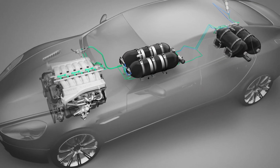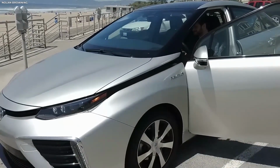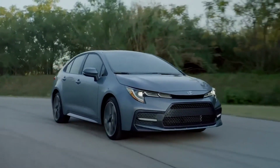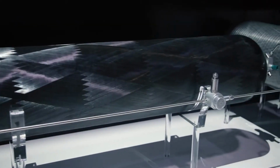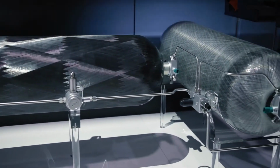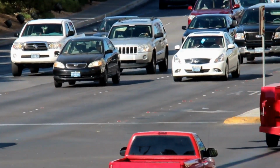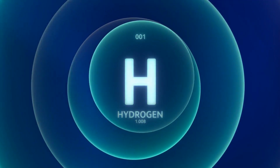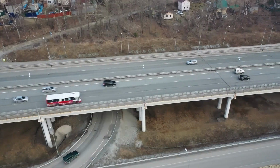That's why hydrogen tanks must be armored and constantly monitored. On the other hand, a water-powered car can store fuel in almost any plastic container, making it far more convenient and less expensive. Plus, storing hydrogen outside the vehicle is a nightmare. It needs ideal temperatures, indestructible tanks, and static conditions, all of which drive up costs. These challenges with hydrogen are the reason it hasn't taken off, and likely never will.